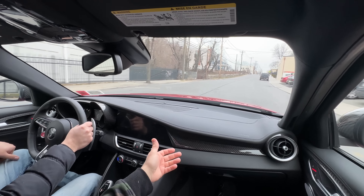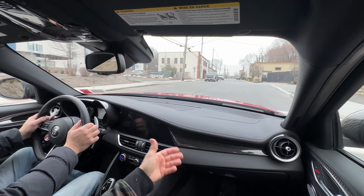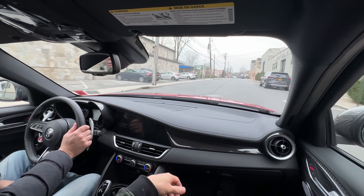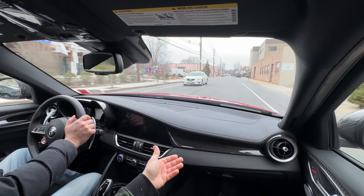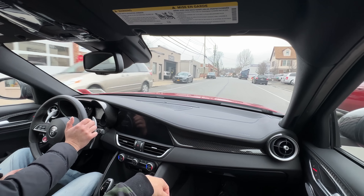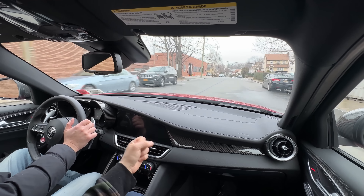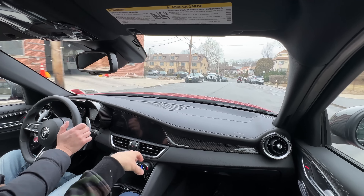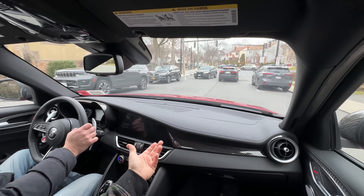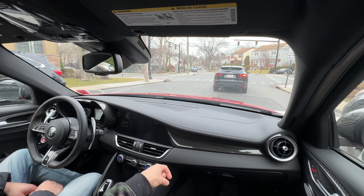People in Europe say the Alfa's manual isn't that great, mostly because of the gearing. Not every manual is going to be a great manual. The G80's manual doesn't feel perfect either. The best manuals are in cars like the ZL1, the Shelby, or a Porsche — they just feel better. Richie did a short shift kit, bushing mods, and a weighted shifter on his G80 which helped, but there's still no comparison to those other cars.